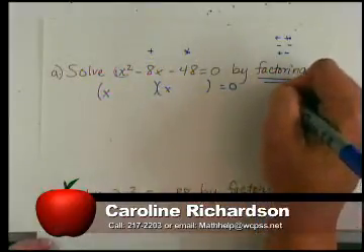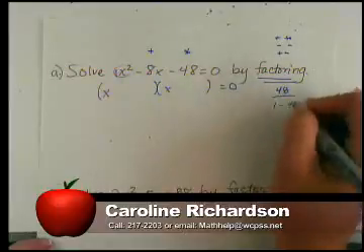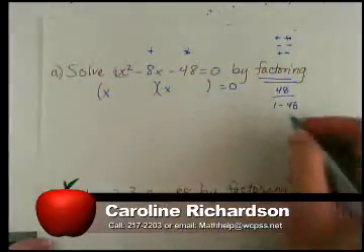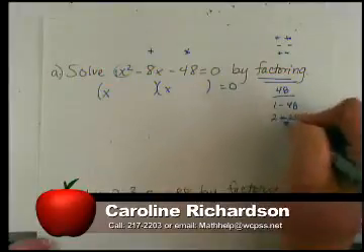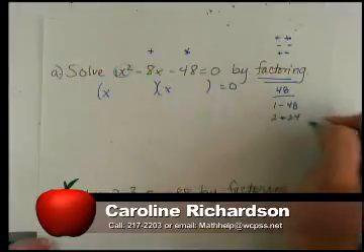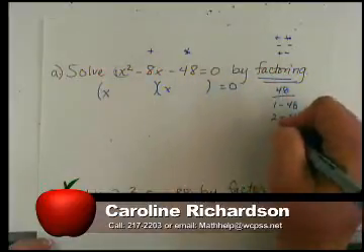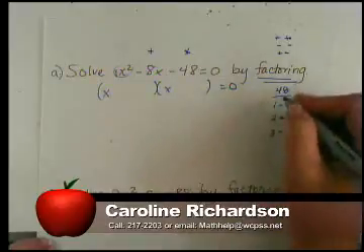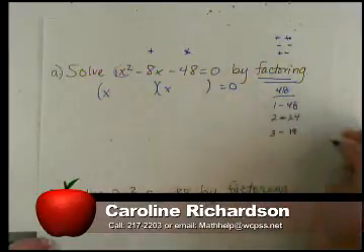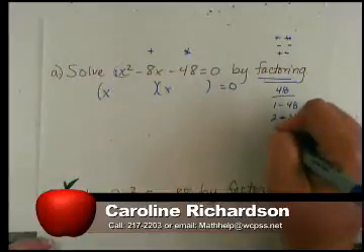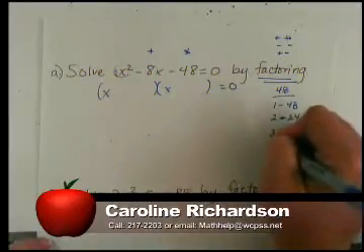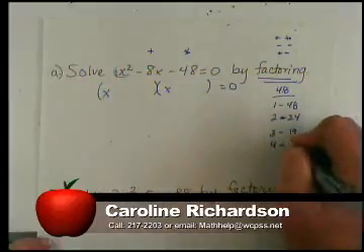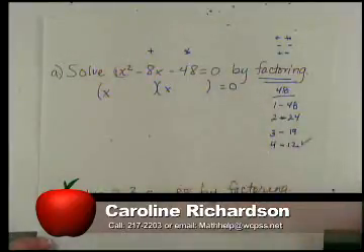All right, well, let's look at numbers that multiply to give us 48. 1 and 48. No combination of 1 and 48 are going to give you negative 8, okay? 2 and 24. 2 times 24, okay, but if you took 24 minus 2, you're going to get 20. And if you take 24 plus 2, you get 26. So that's not going to work. So 3, does 3 go into it? 3 and 16. 16 plus 3, 19, that doesn't work. And 16 minus 3 would be 13, that doesn't work. All right, 4 times 12. 4 plus 12 will give us 16, but 12 minus 4 will give us 8. So there's our possibility right there, okay?